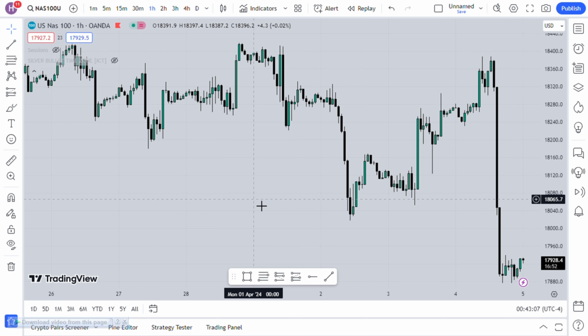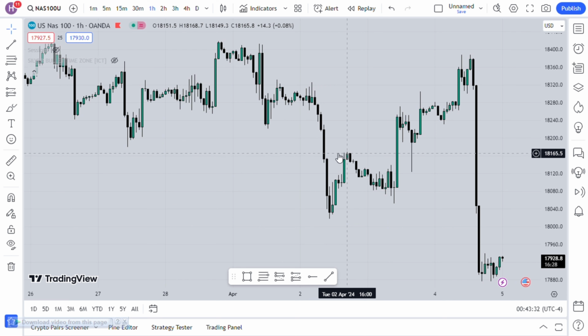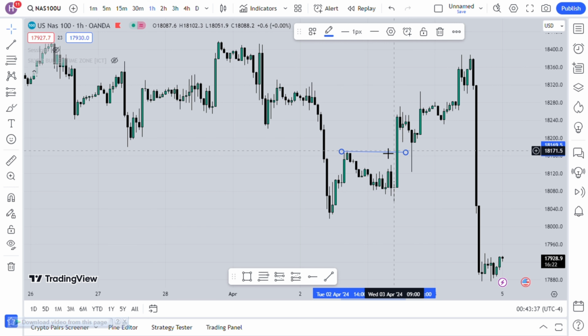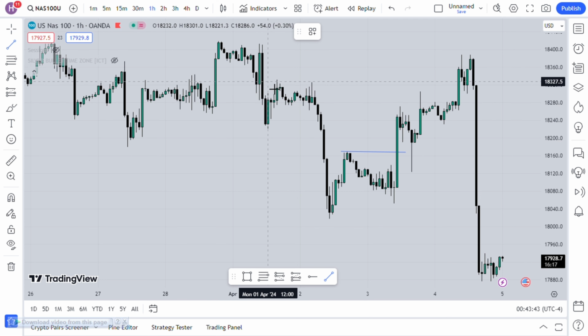So let us dig in today and see how you could identify the valid market structure shifts from the invalid ones. I'm giving us a trick here. This is the Nasdaq 1 hour time frame, and we are going to talk about this market structure shift that happened here. This nice market structure shift initiated this move, drawing to this area of liquidity with these two relative equal highs that formed here, which was then reached, broken, then the market rallied down this move.